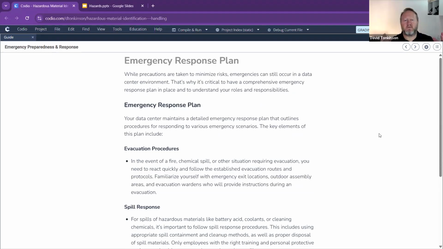And then to top that, that's our dealing with spills. Then we have an emergency response plan. We've not just spilt something, we've blown up one of our diesel generators. All of a sudden it goes from a mild spill to an emergency response plan. While we take precautions to minimize the risk, there is potential that we will have an emergency. We might well experience a fire. There might be some other issues. We may have all the acid leaking out of our batteries because someone unfortunately has hit it with a forklift truck. So we can have an emergency response plan.